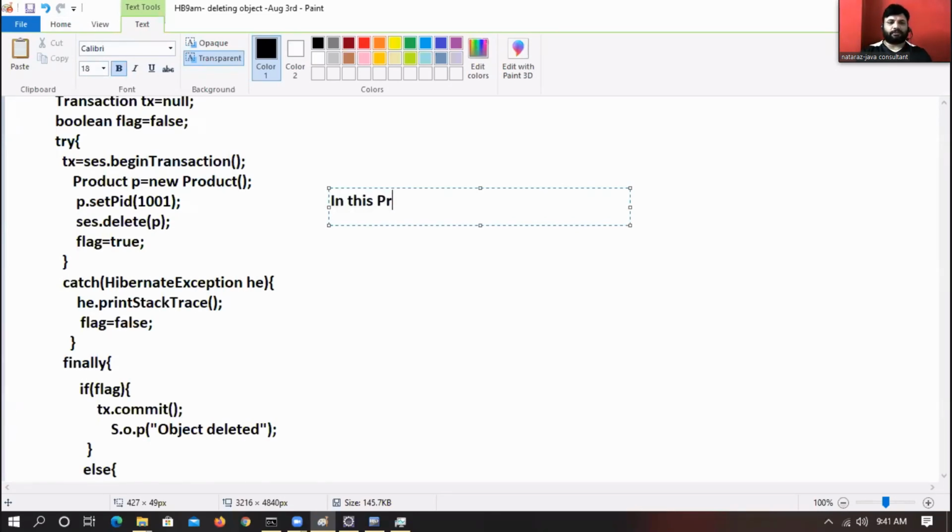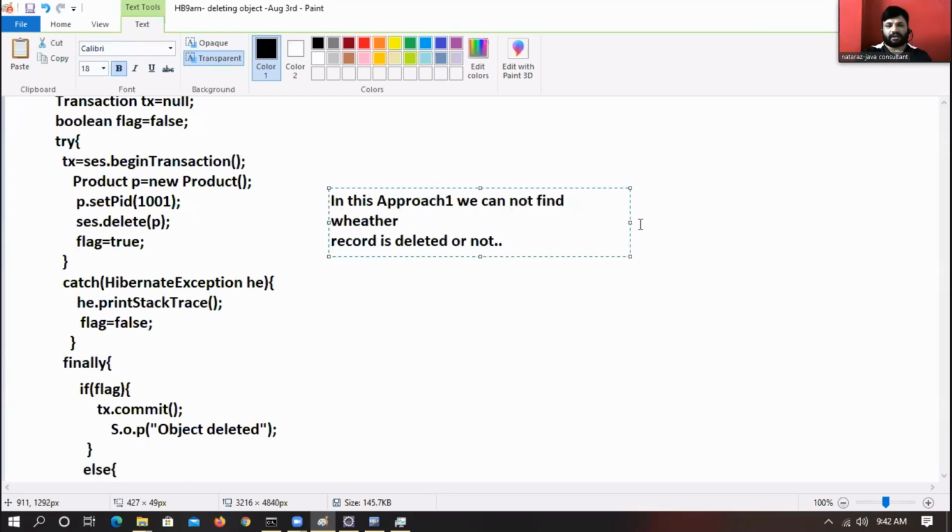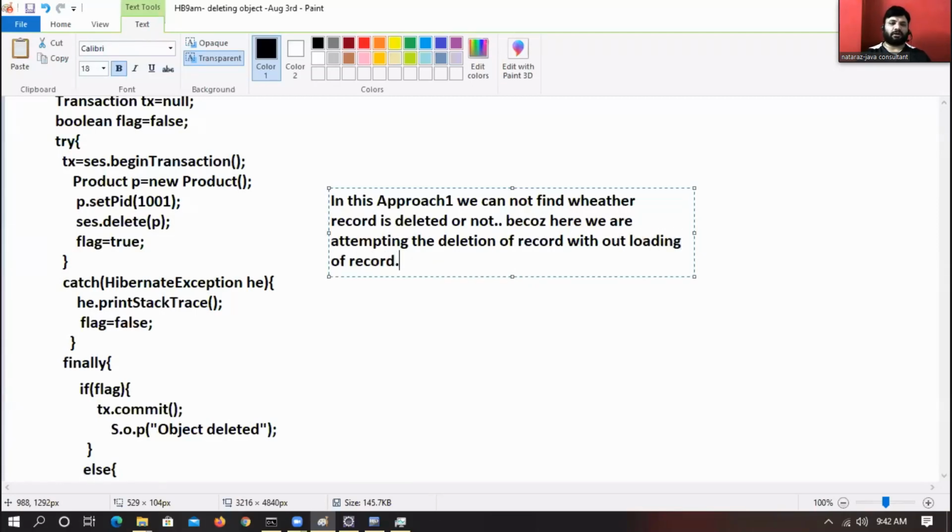In this approach, we cannot find whether the record is deleted or not, because here we are attempting deletion of the record without loading the record.